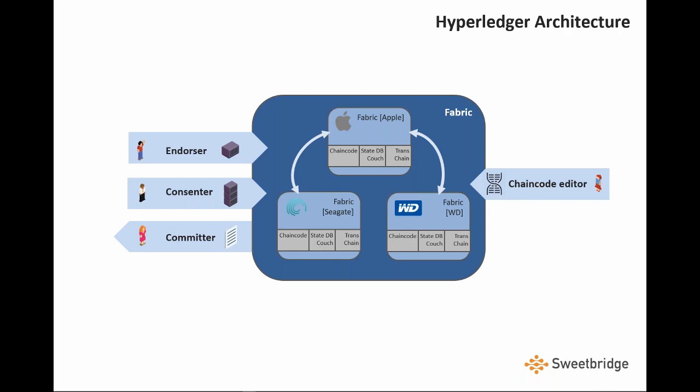I'm not going to get too deep into this just because there's so much, but one of the things to understand about Hyperledger, in order to scale at an enterprise level, is that different nodes in the network can be segregated to do different tasks. So not every node has to do every task. And there are the concepts of submitters and endorsers, consenters, and then committers are those that are actually ordering and writing the transactions to the blockchain. Those tasks can be segregated so that the entire network can run more efficiently.